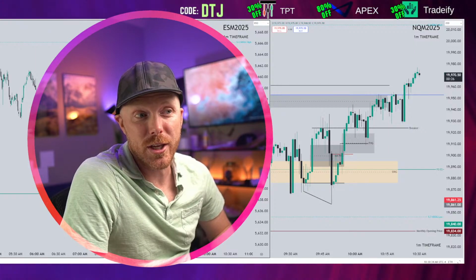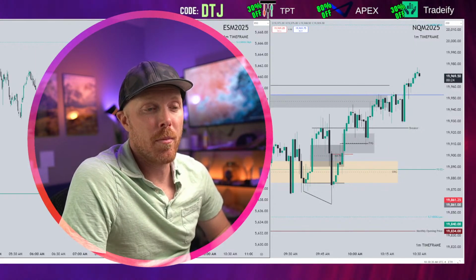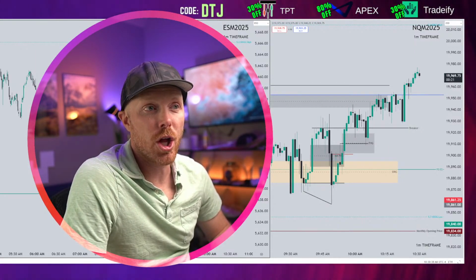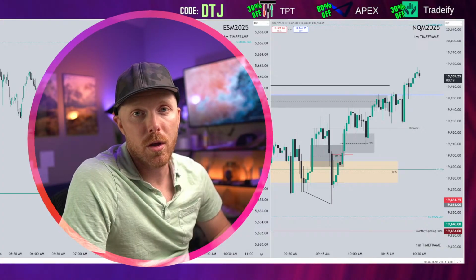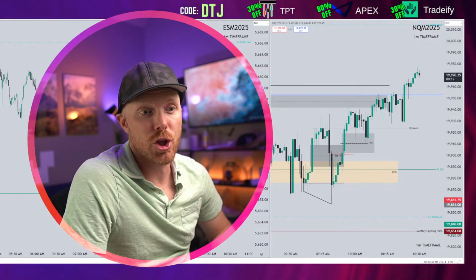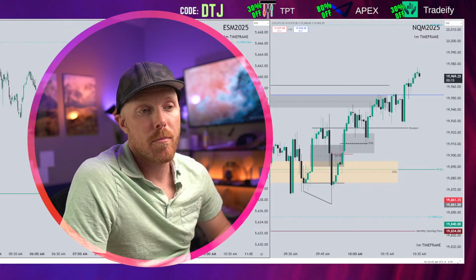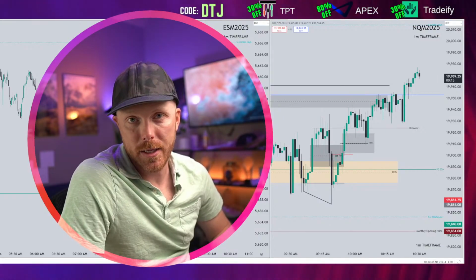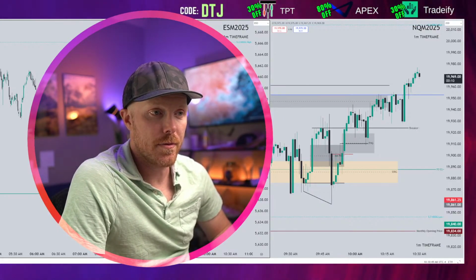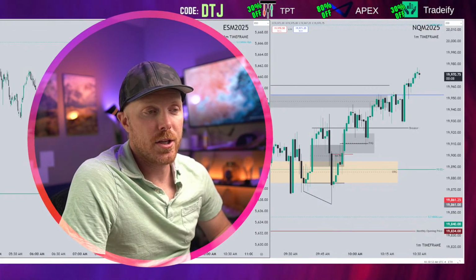They have rules that you have to follow. You have a minimum threshold of making $1,500 before you can make any type of withdrawal. But at least you're in a funded account immediately. Obviously, they're more expensive for skipping all of that, but you can get a 30% off discount with DTJ as well.